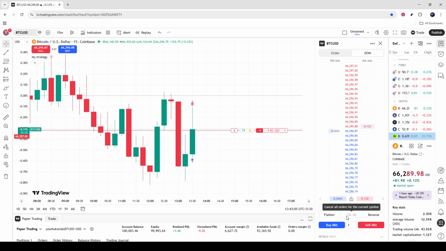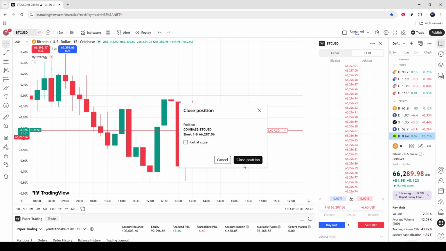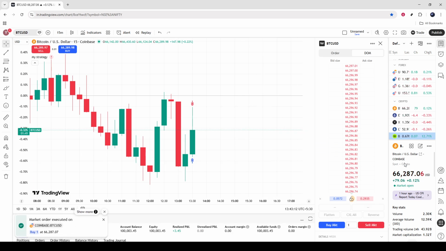If you ever tap Close or Flatten and don't see the position close right away, give it a moment and check your connection, then confirm the position and symbol again. On a successful close, the position disappears from the chart and the positions list, and your P&L stops updating for that symbol. That's it. Your fast close workflow on the TradingView Mobile app is now set up and working using the X on the chart, close position in the bottom tray, or flatten in DOM for instant market execution.